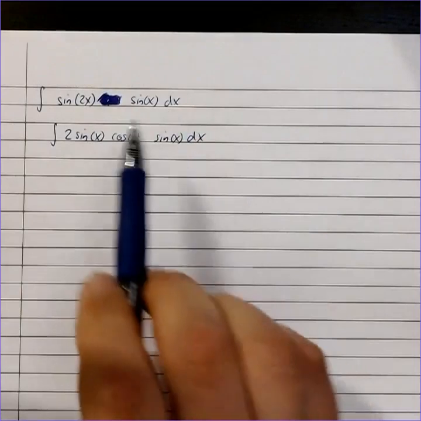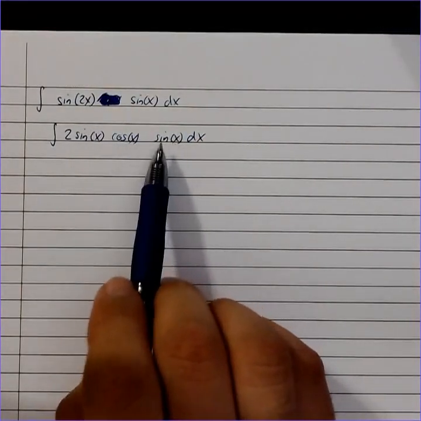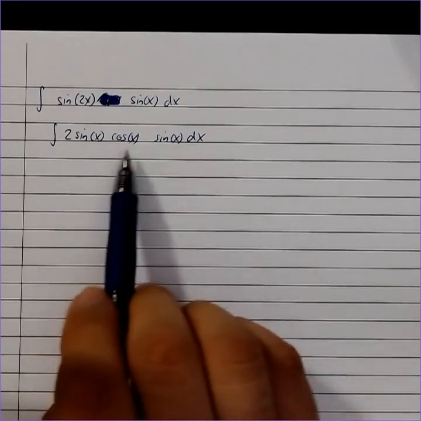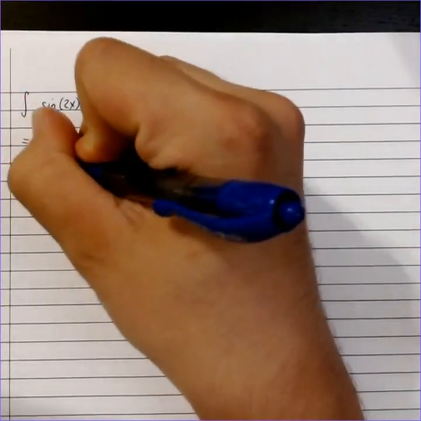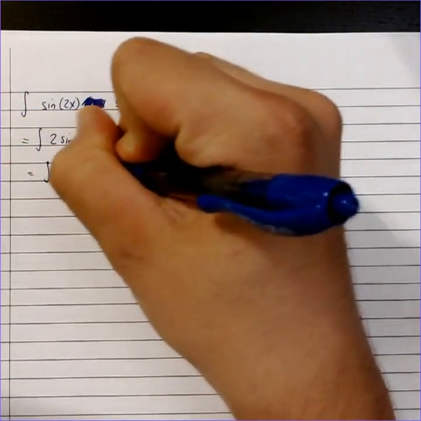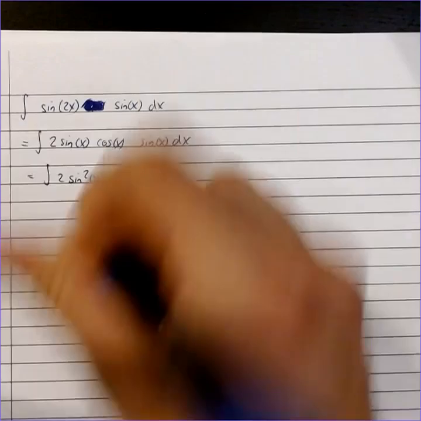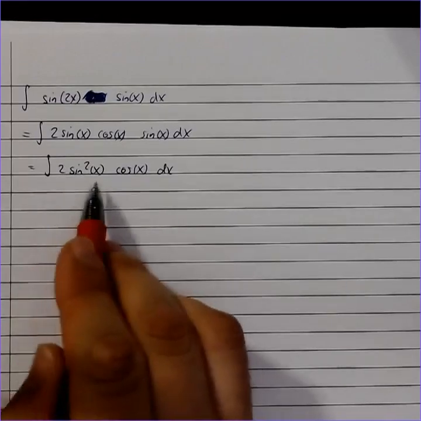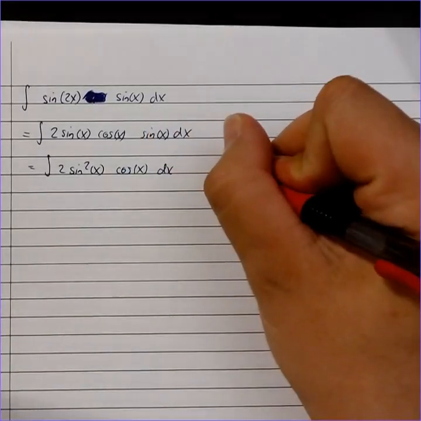dx. Notice that by writing it this way, now I have everything in terms of the same argument, which means now a substitution is a lot cleaner. It's a lot more likely to work. Notice sine of x times that sine of x, I can write that as the integral of 2 sine squared of x cosine of x dx. And now my substitution is just screaming at me. Right? If u is the sine of x, cosine of x dx is my differential.